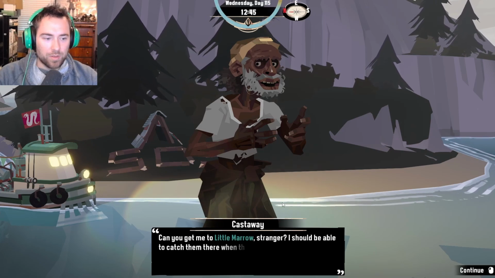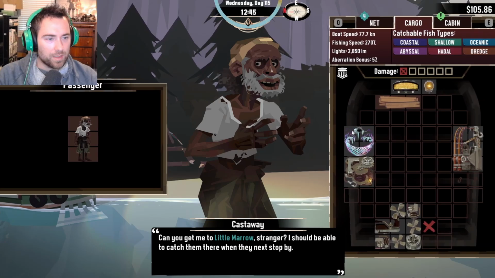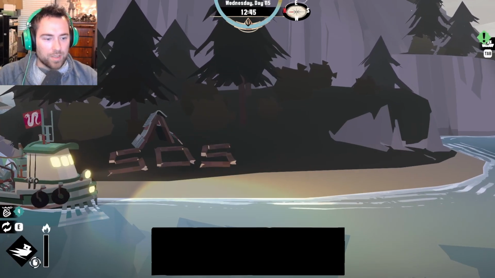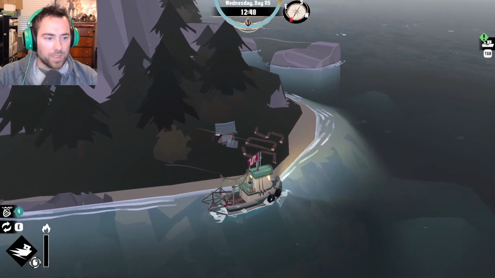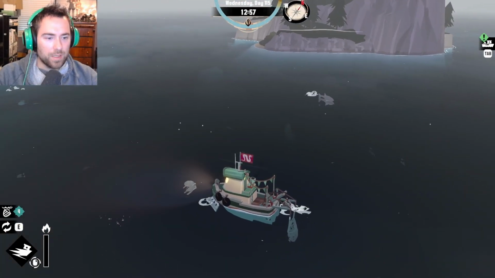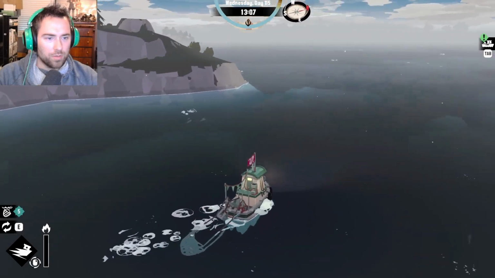Can you get me to Little Marrow, stranger? Should be able to catch them there when they stop by. Yeah, I'll take you. Here you go, buddy. The castaway climbs aboard. You owe me... What the fuck is that? Is that a turtle?